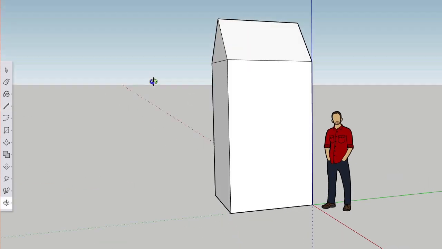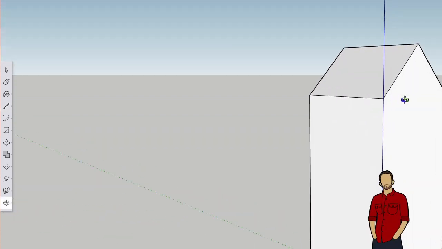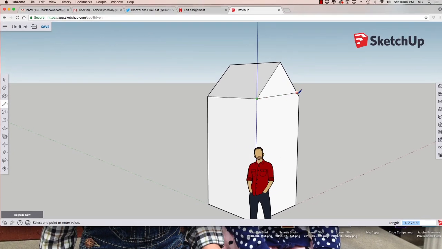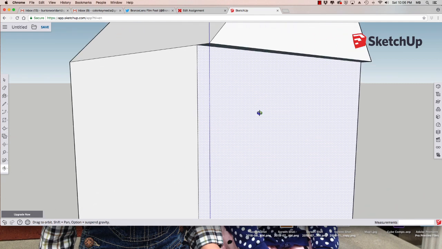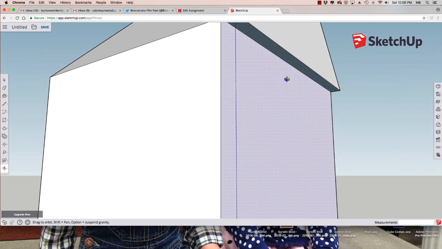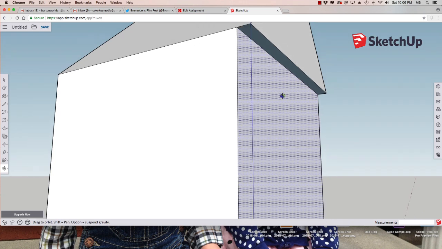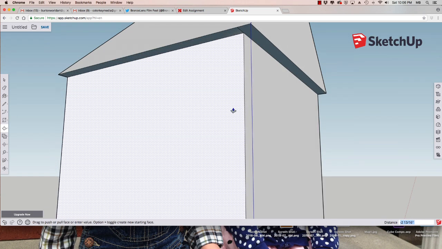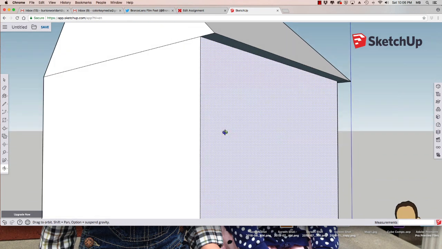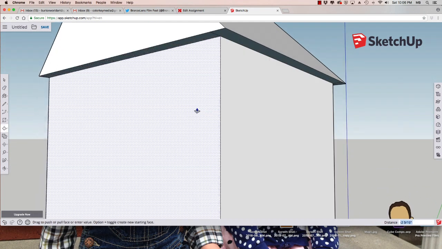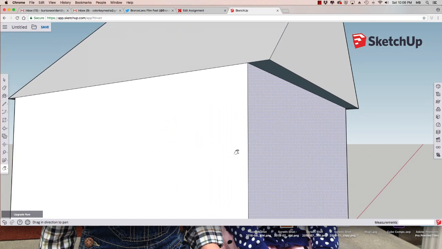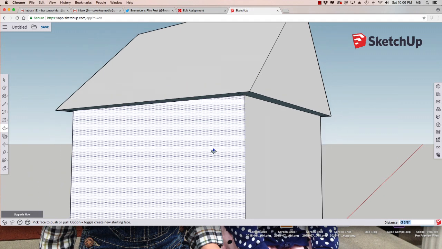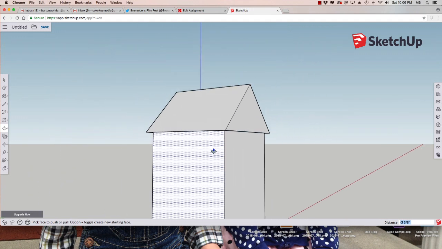And I'm going to orbit around one more time, do the other side here. Line. The reason I'm doing this is I want an overhang on my outhouse. So I can use a push-pull tool. And if you want to be really accurate, zoom in a lot. If you're trying to push from really far away, it doesn't work well. So get close to your object that you're modeling, like I am here. Okay, so I just gave it a little overhang. I'm going to use the hand tool to position myself in space. And now I get the basic overhang.